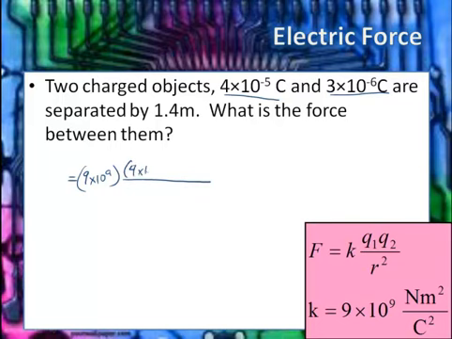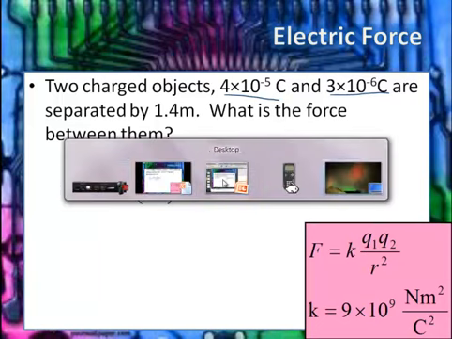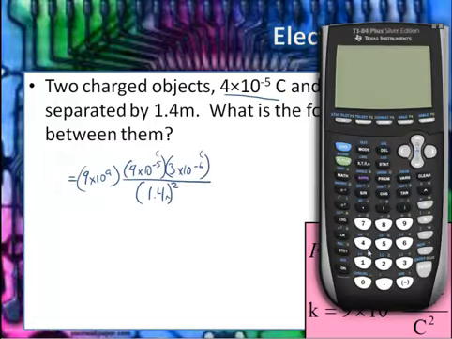And we'll put in the numbers here. 4 times 10 to the negative 5th, that's our first charge, and 3 times 10 to the negative 6th. And then the distance between them is in meters. So the standard units for each of these is coulombs and meters. And I can calculate this. A lot of times I will take the number K, that's 9 times 10 raised to the 9th, and store that into the letter K. I think that's useful, and I don't have to remember that number. I can just type in K in these formulas.